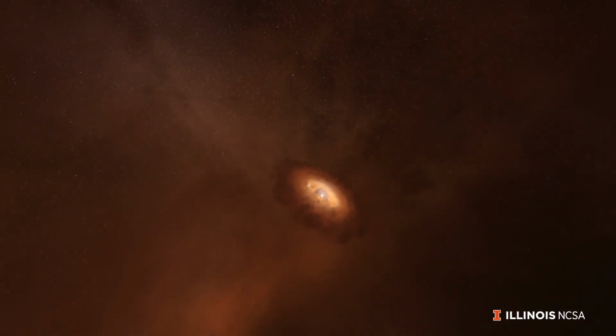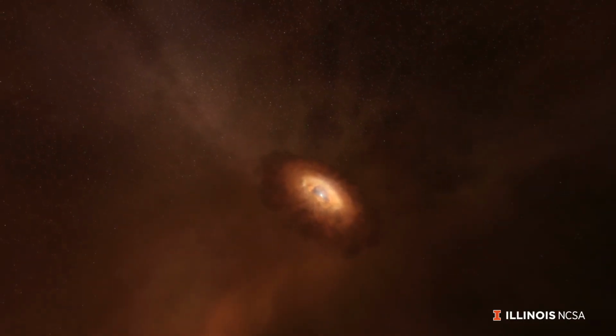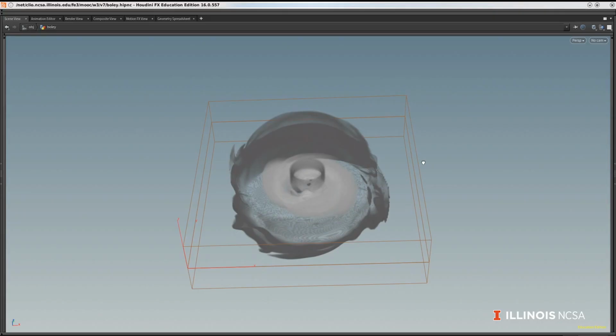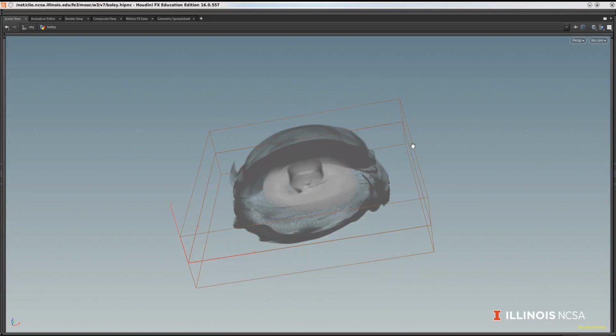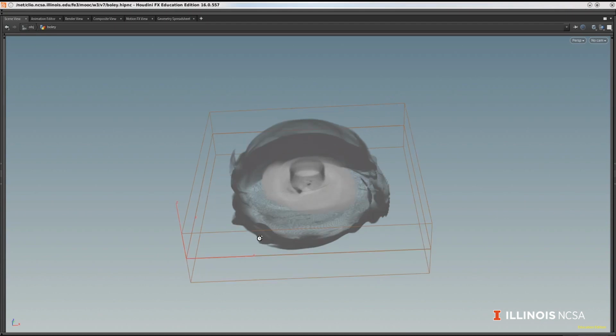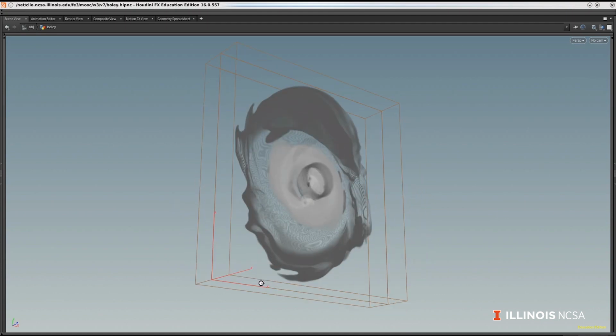You may find missing data in some datasets, but in others, you might find additional data that seems like it doesn't belong. The dataset behind this visualization of a protoplanetary system actually has a second ring floating above it. This was needed to make the simulation run properly, but the scientists told us that we should just ignore it because it wasn't physically accurate. Regardless of whether or not the artifacts are errors or are intentional, they can often be distracting and can look strange in a visualization, so you may want to take steps towards hiding or minimizing them.